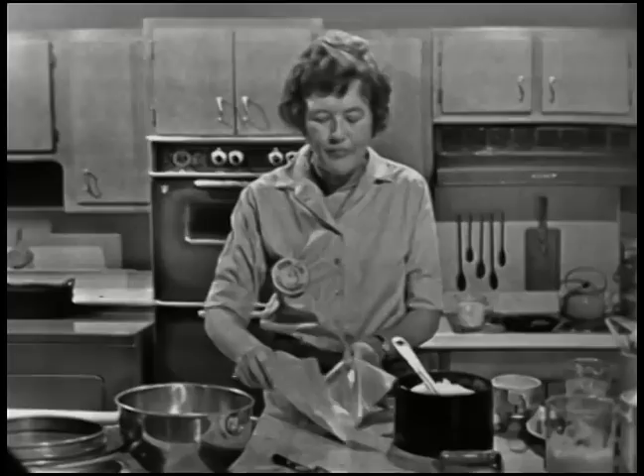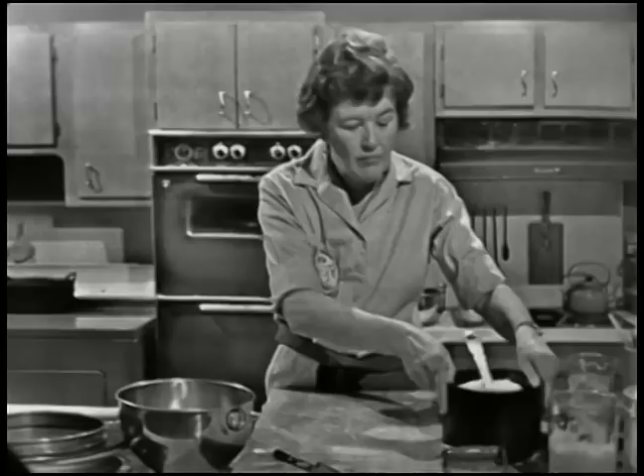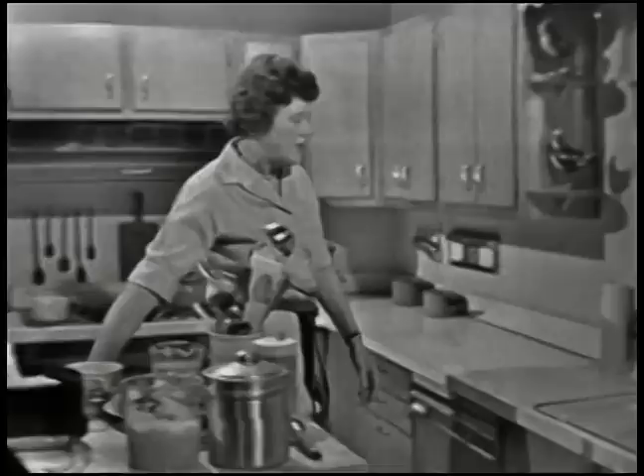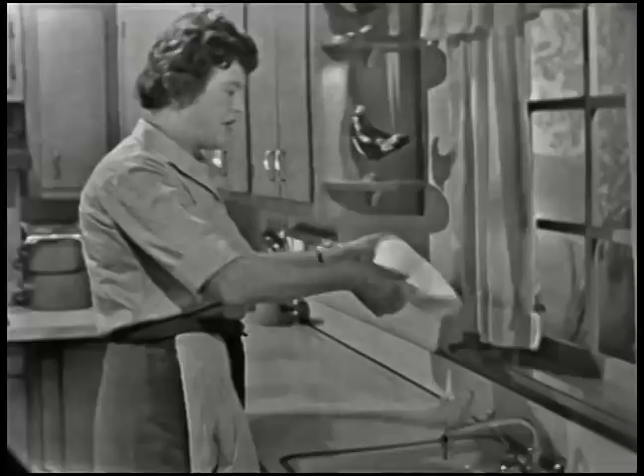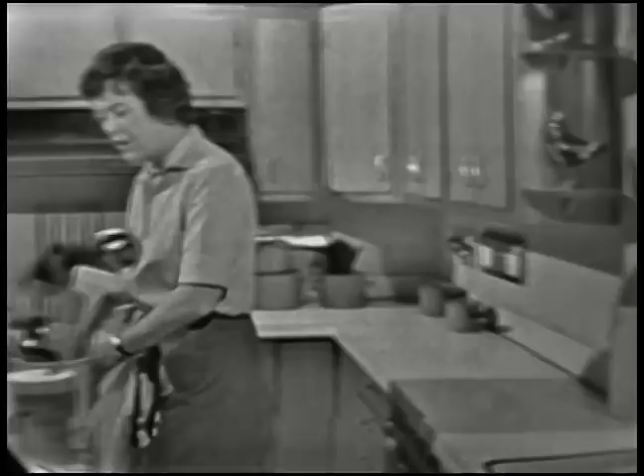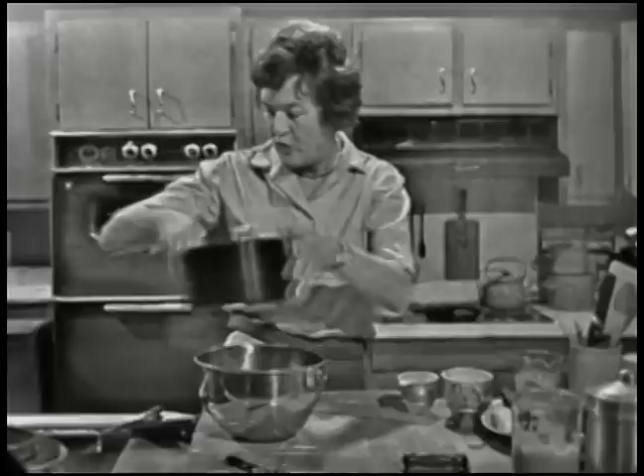If you were living in France, you would be using scales — you don't have to go through all this business of sifting. I like to work with my hands, so I'm going to wash them. I think it's very important in cooking to learn to use your hands, because they're your best instruments. You get the feel of things, particularly if you're making a pastry dough. You can use blenders and forks and things like that, but you often won't get the right feel. In doughs, and if you're going to go into puff pastry, you just have to have the correct feel.